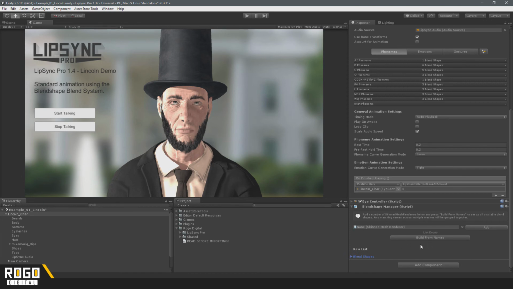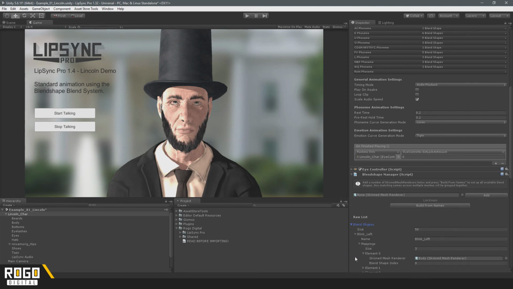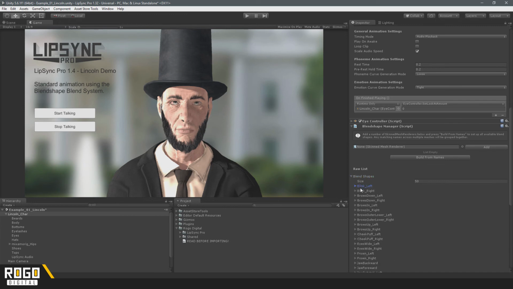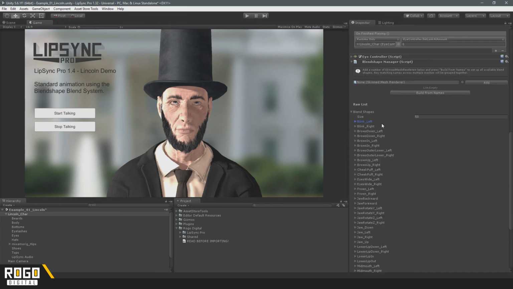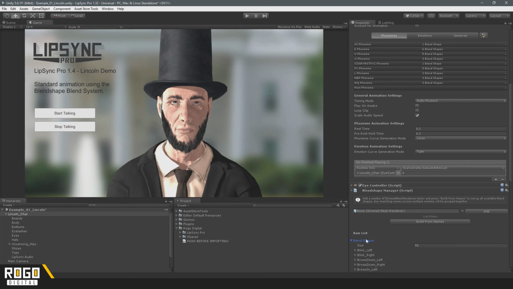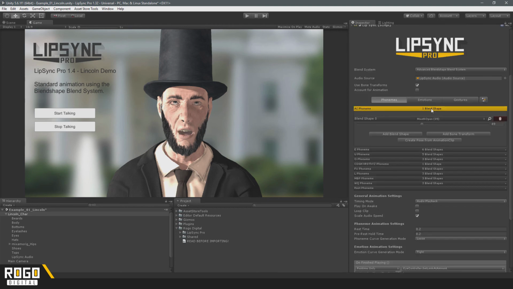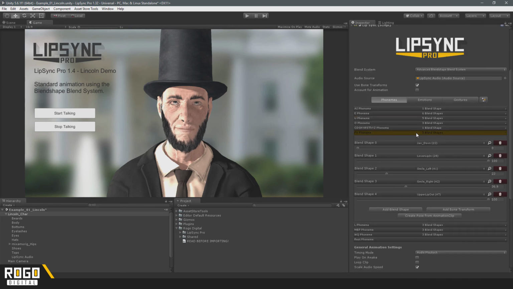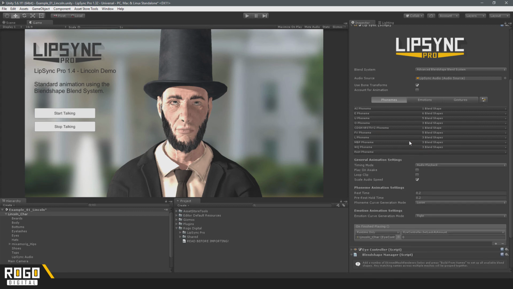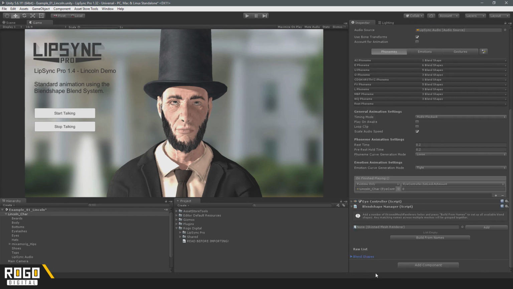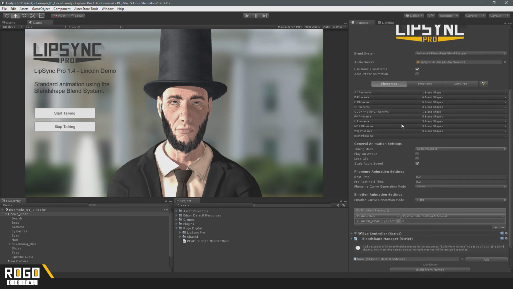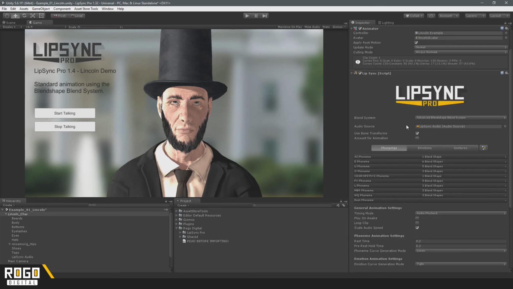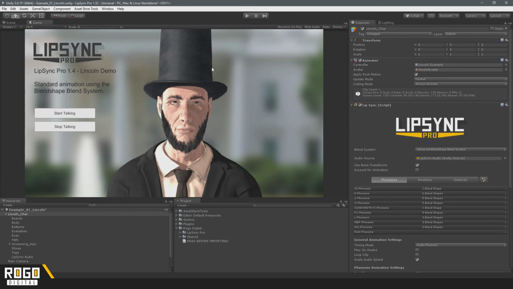And now that that's done, you can see they disappeared from the list. And in here, I've got the whole list of blend shapes filled out with the different mappings for each renderer. And the good thing is I shouldn't need to do any more setup than that. These poses should now work just as they did before, because all the blend shapes are in the same order. So that should be very useful for anyone who's having those problems with the indices not lining up. So hopefully some of that will be useful to some of you.